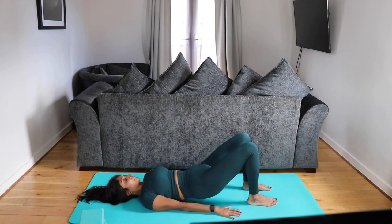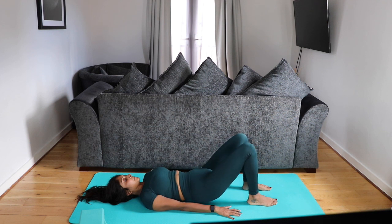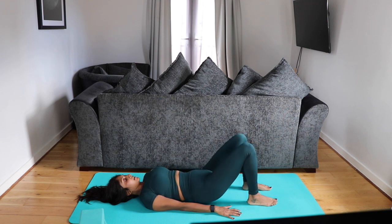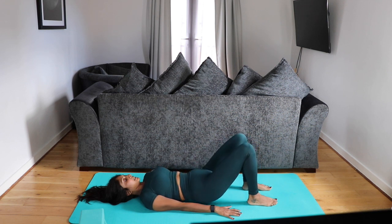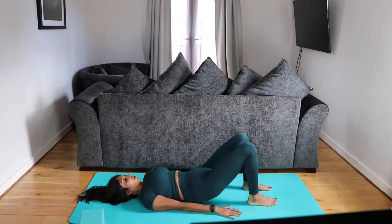Good. This is 15 on my mat, 10 to go. Keep squeezing those legs, making sure you're getting the good technique out of those final five reps. Beautiful. Last five. Squeeze the abdominals. Four. Three. Two. Last one and hold.